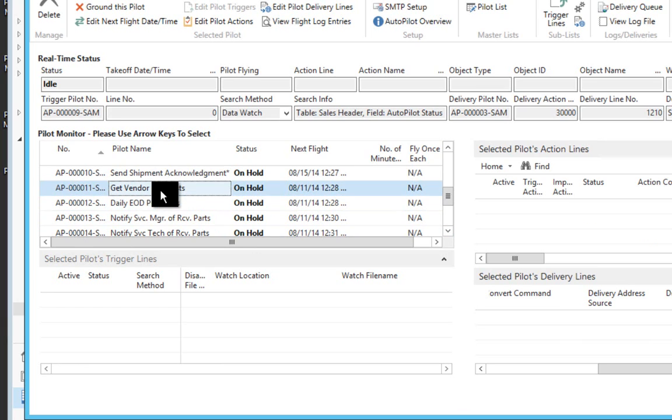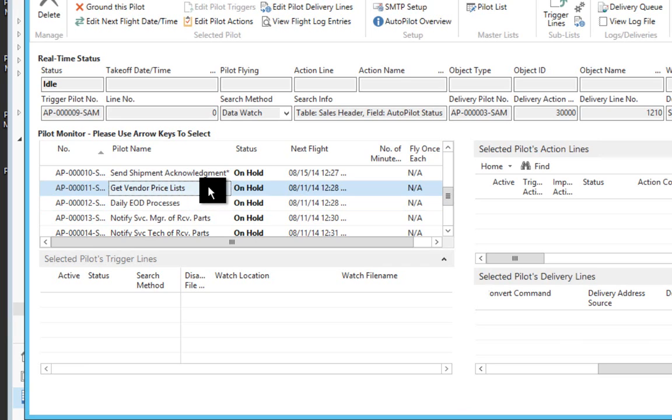Oh, this one, get vendor price list. We run into several customers that get updated price lists from their vendors, and they want to import that and update their inventory master file with those new prices.